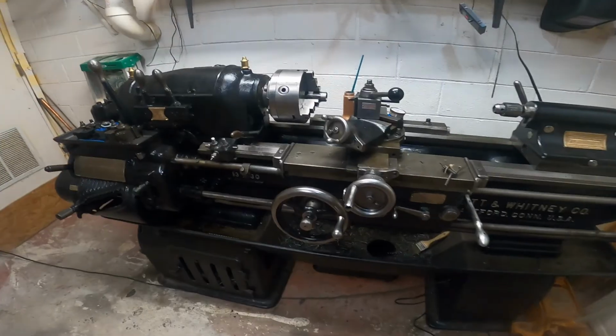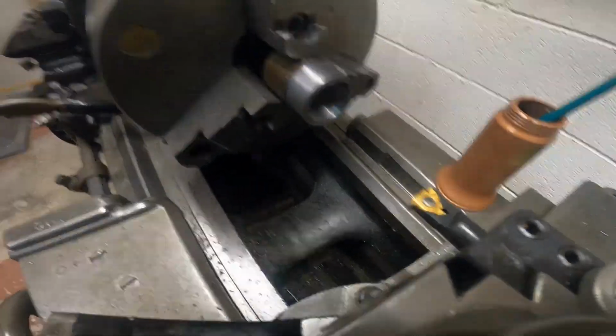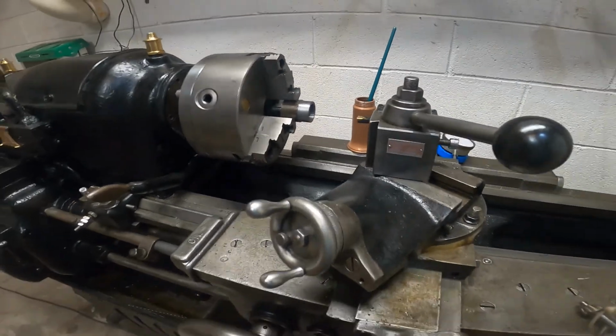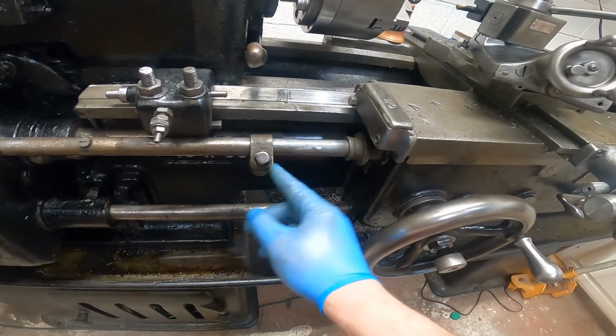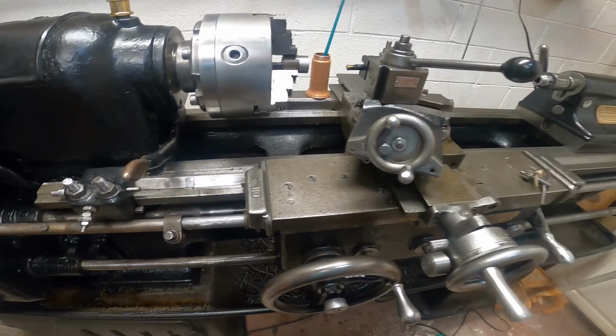Alright, we got our internal thread cutting. Got a new insert here. Let's see, I've already done a couple, or did a scratch pass. 20 threads per inch. I've got this. Kimber showed me this, and it's working great. It's an automatic stop. It's not going to crash the lathe.